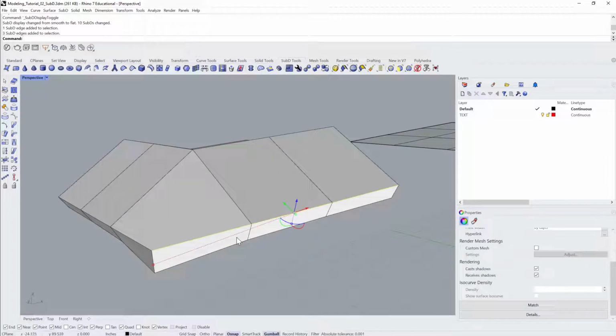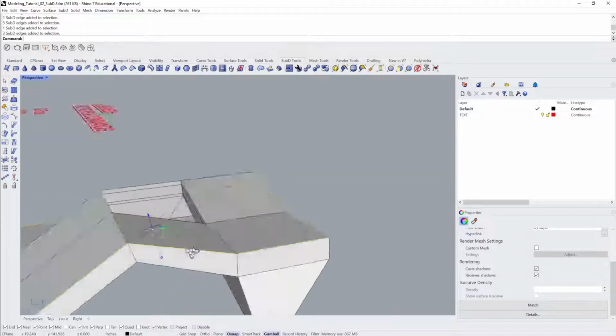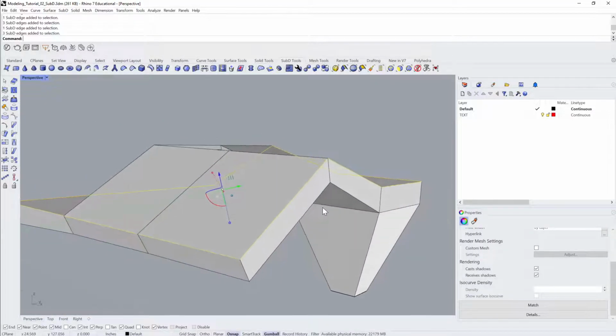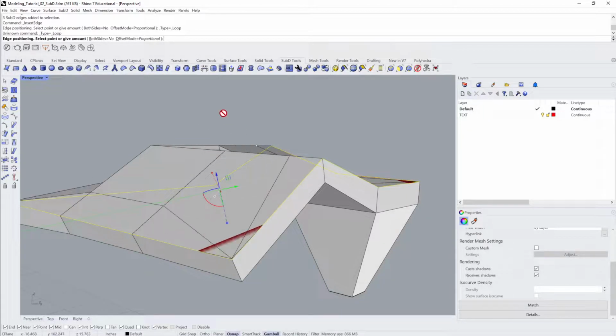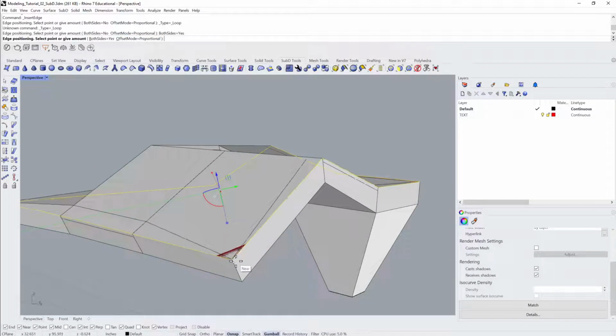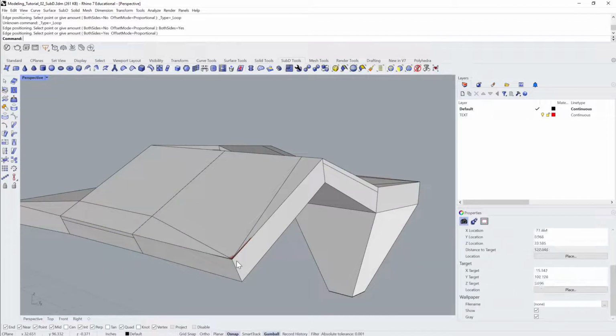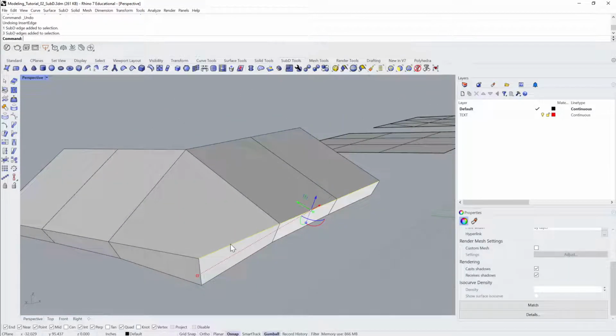So I want to insert some edge loops here. It seems like I've somehow lost the understanding of this as an edge ring, but that's okay. I can Shift Control double click all of those edges individually, and now I'm going to come back to InsertSubD Edge Loop, left click here, proportional both sides. It's not liking this. I don't know why it's doing that. That's weird. I'm not liking what's happening there.